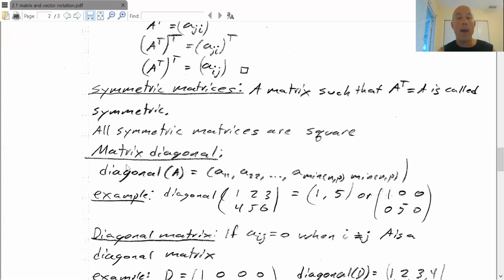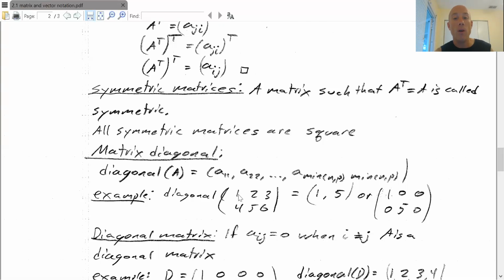Now, the diagonal of a matrix is all the entries where the j equals the i in the subscript. So the diagonal of a matrix is a11, a22, a33, a44, a55, and so on. Now, why do we care about this? These are going to be heavy hitter entries when it comes to a lot of the special values that arise from matrices, specifically eigenvalues.